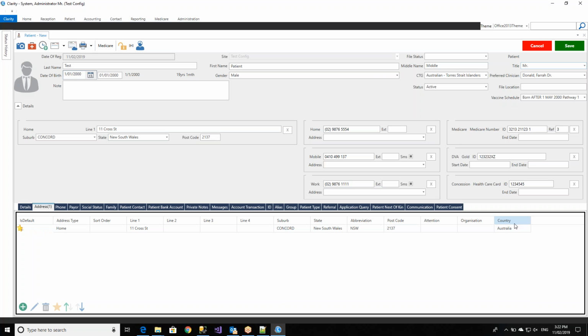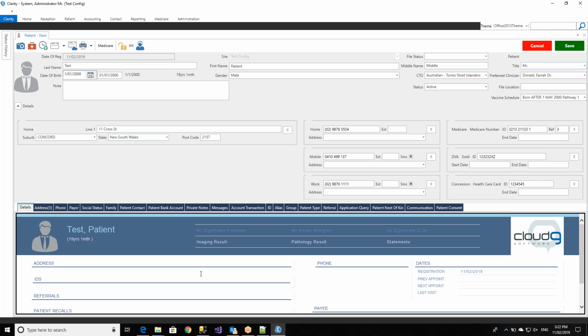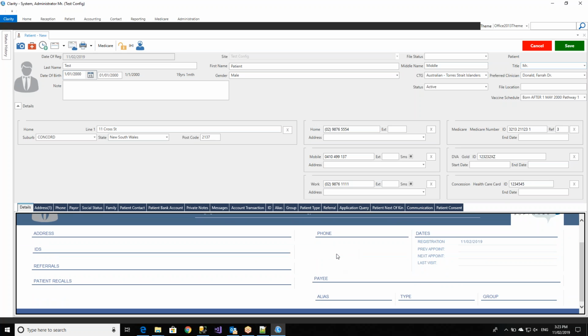So about the detail, are all of the fields required? I mean the detail in the bottom of the tab. The details. Yes, the tab. So it's an overview of the data of these patients. Once I save this patient, the address here will show 11 Cross Street, Concord, New South Wales 2137. It's going to list the Medicare number that I've entered, the DVA number that I've entered. That's not showing right now because you haven't saved it yet.